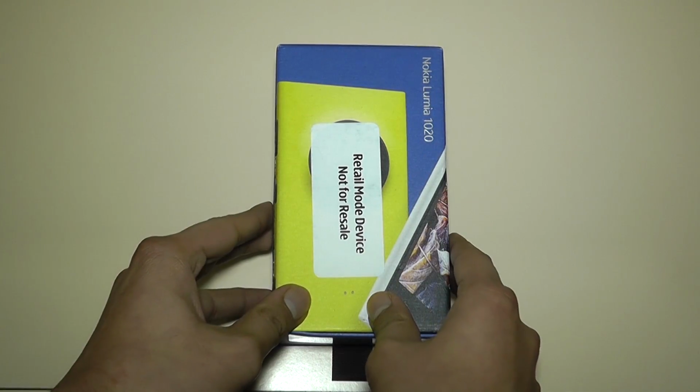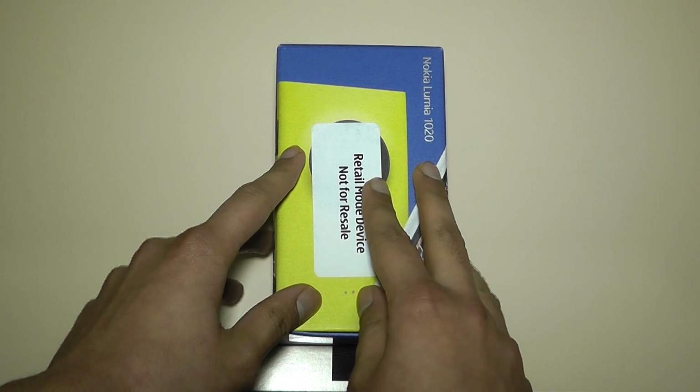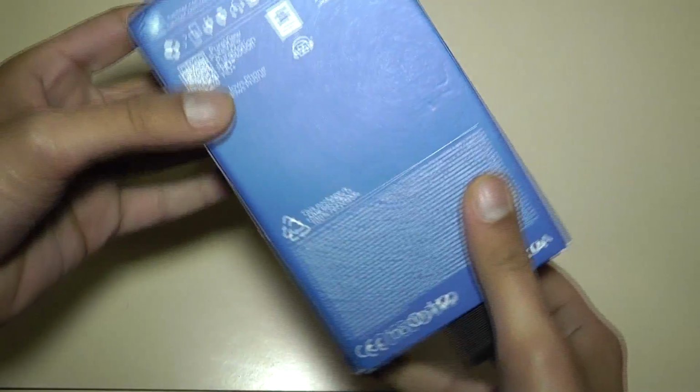Now, I apologise, I actually bought this in quite late, but it's been rather hectic. A lot of smartphones have been coming out last year and I've just managed to get my hands on this. So, let me first give you a quick look at the box and then we'll discuss some of the specifications.